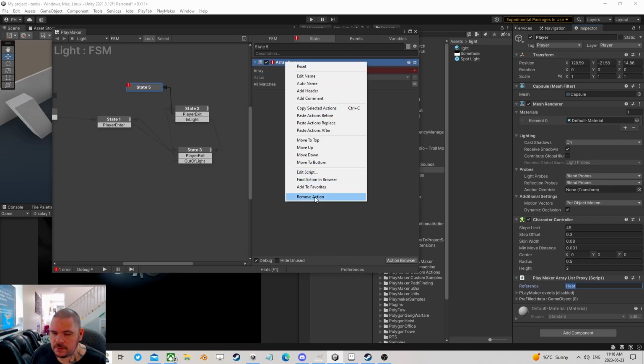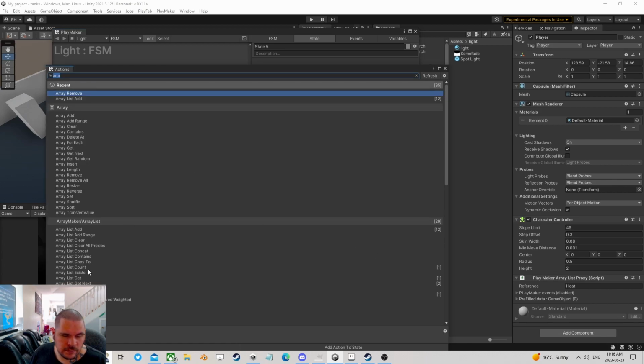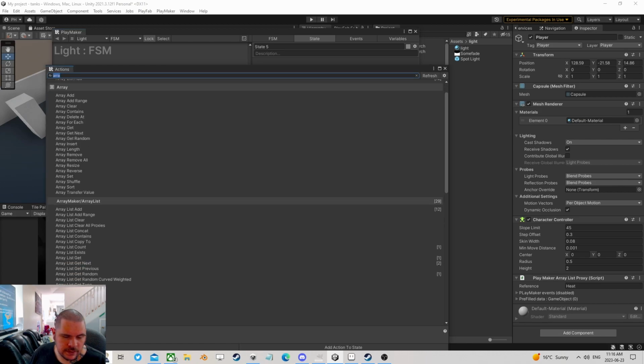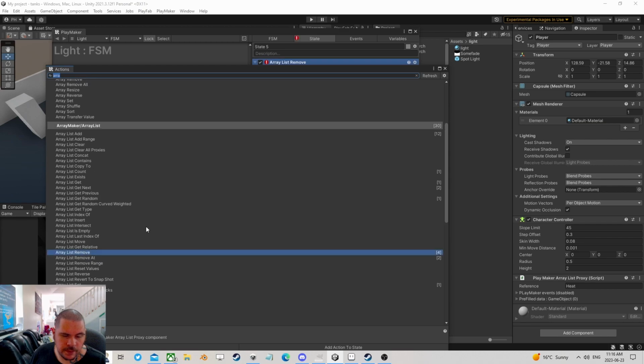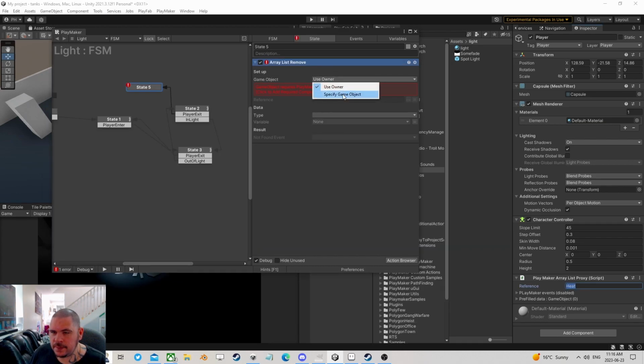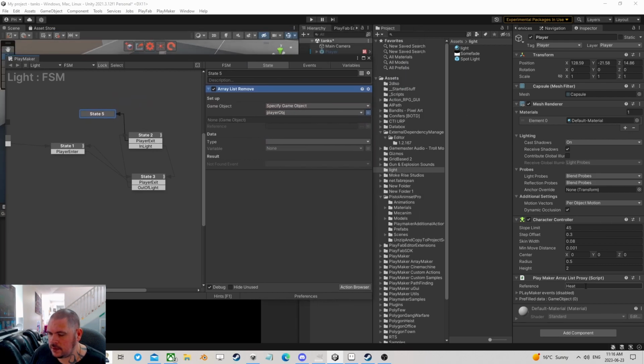Oh, not array, remove, array list, remove. Right, so from that same player that we still have a reference to, heat, same idea, the game object, and we're going to remove just ourselves, and then we can go into here.